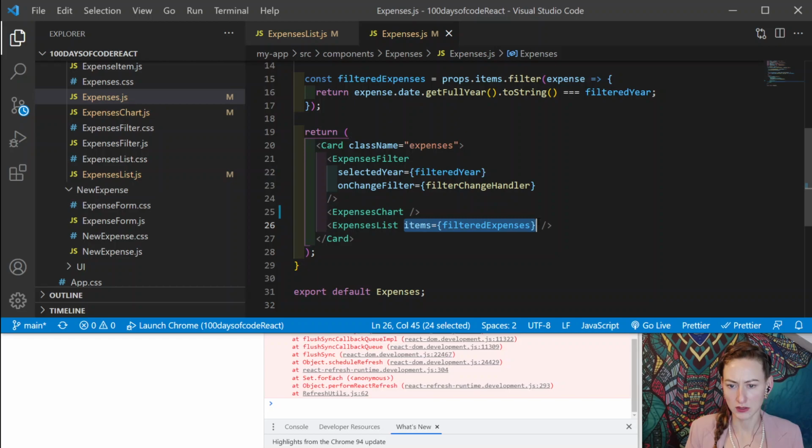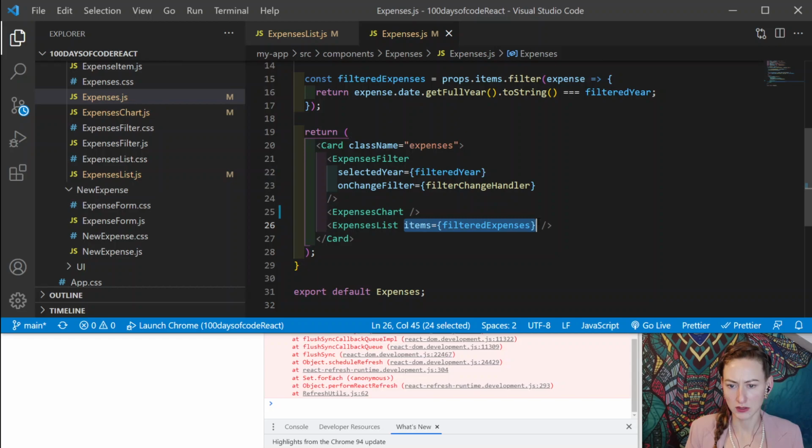Okay. Expenses chart. So what about if we try and use this expenses chart component somewhere else and just see how that works, because then we'll know if we can see it.